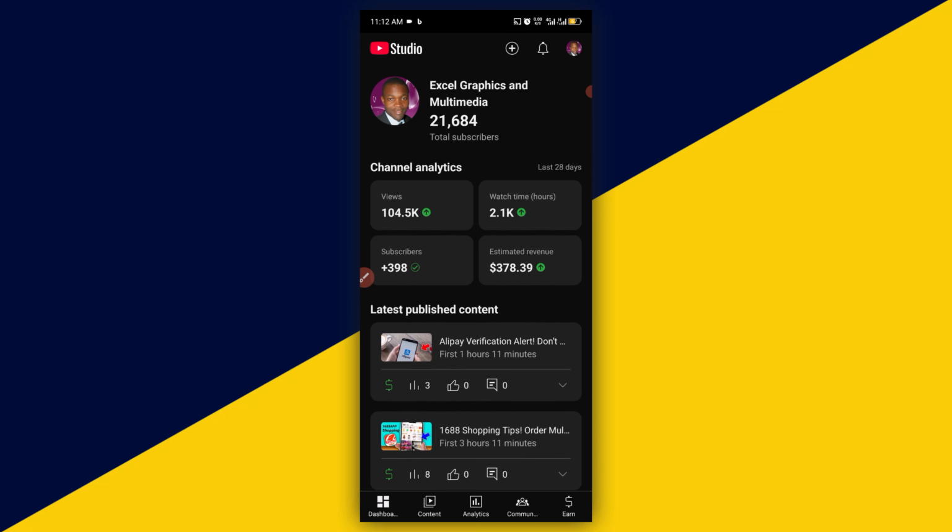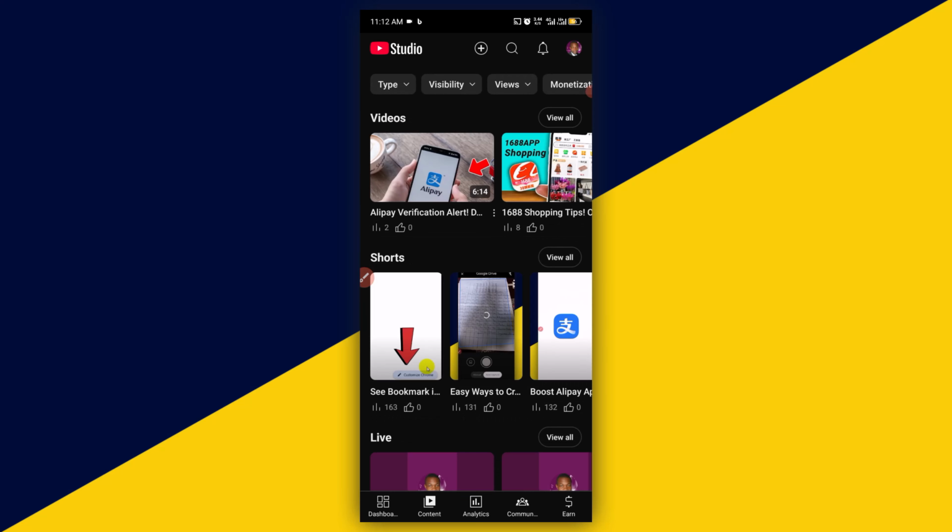So, as far as the setting is concerned, I'm going to use a video right here. Go to content. Under the content here, you have different categories, as the content section is divided into three: long video, short, and live. Here, you need to make sure that you apply this setting to every video you have, provided that your video is not AI-generated content. This will make YouTube recommend your video more to real human beings that are searching for that type of topic. For you to do that, I'm going to click on view all right here and select a particular video as an example.